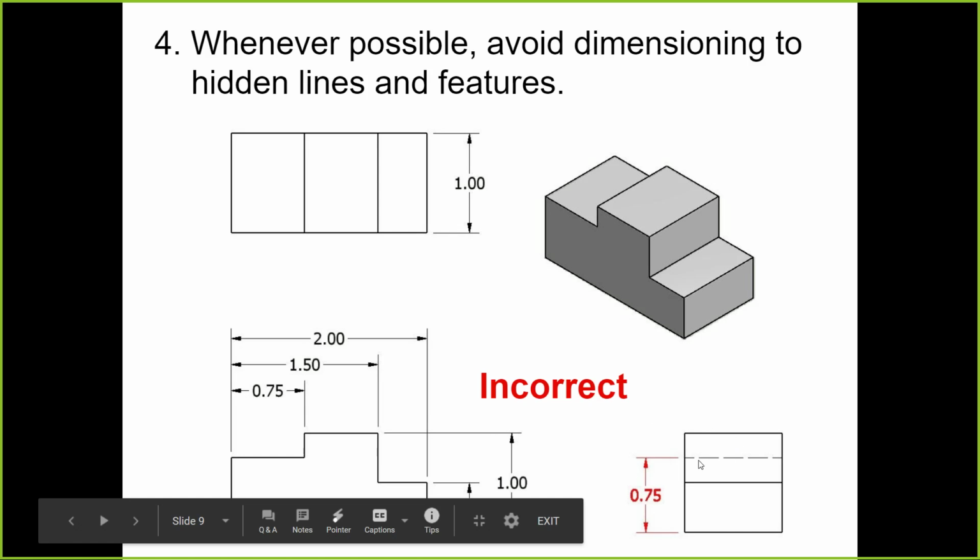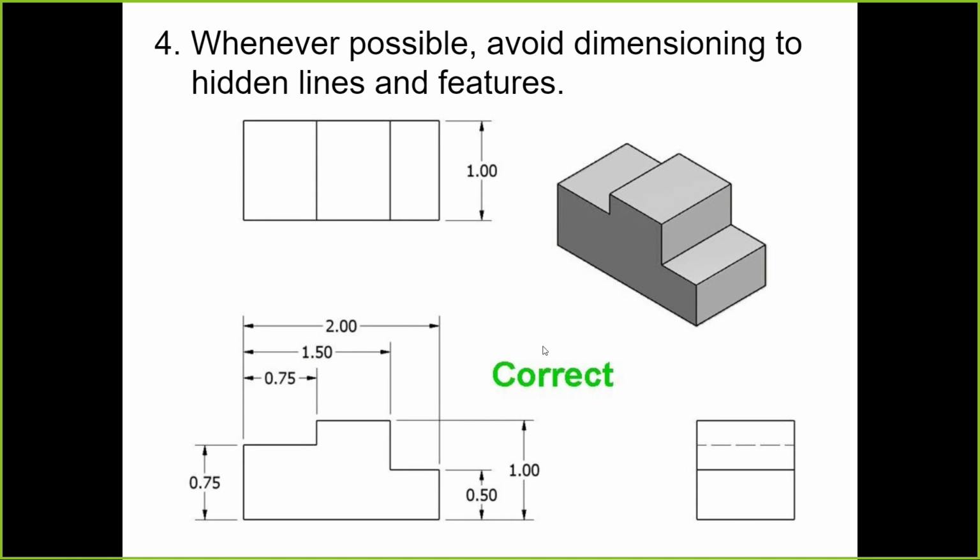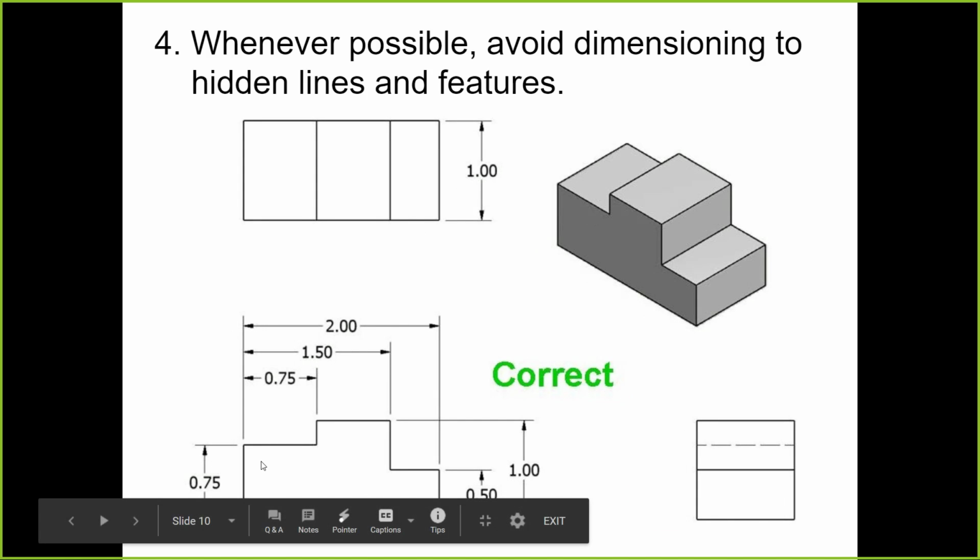they're trying to follow this dotted line, and that dotted line represents back here, so it's hidden. So from this right view, you cannot see this back here, but they do still show it to you with a dotted line. And what they're saying is the height from here to here is 0.75. Don't show it there. Show it somewhere else. Okay, so where could they show it? Right there. So they're showing it right there.